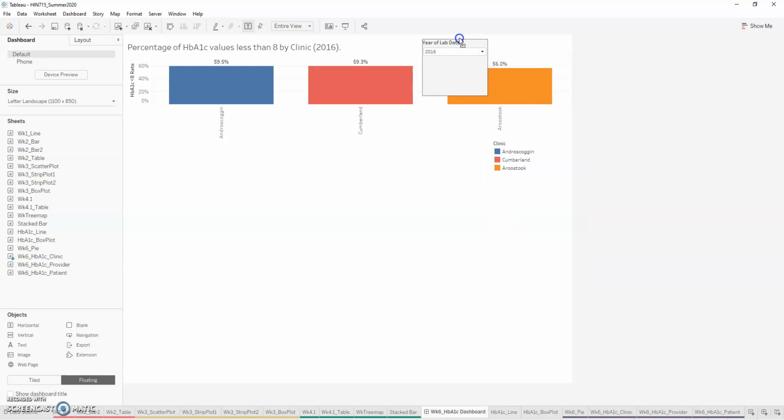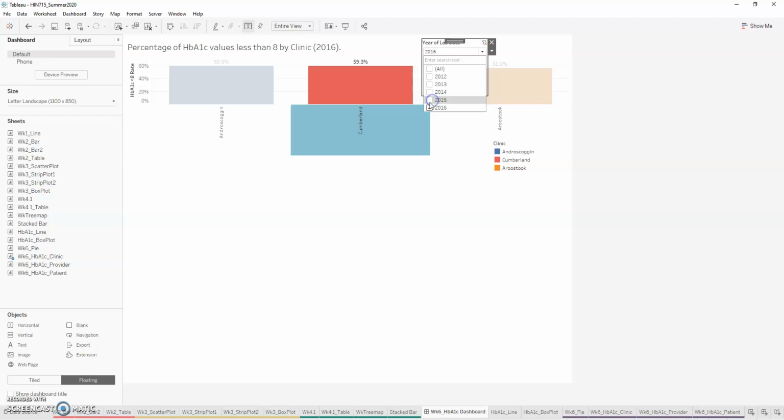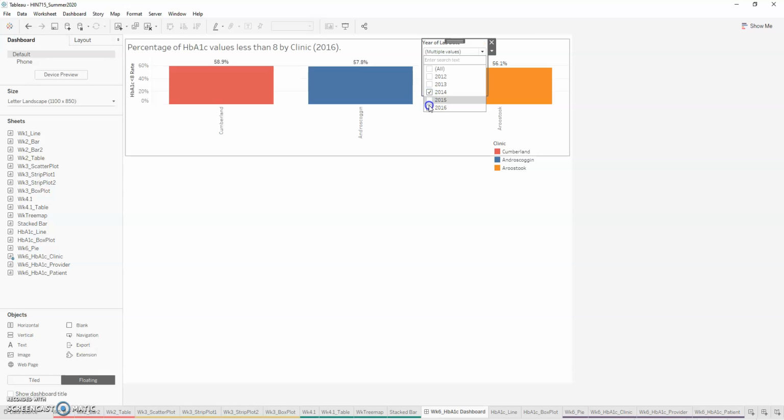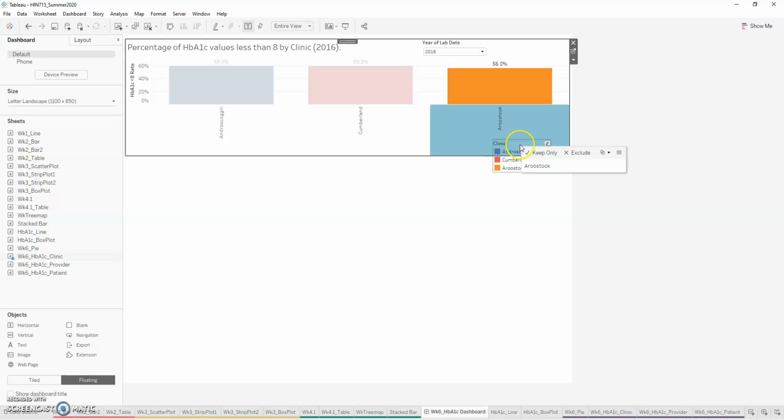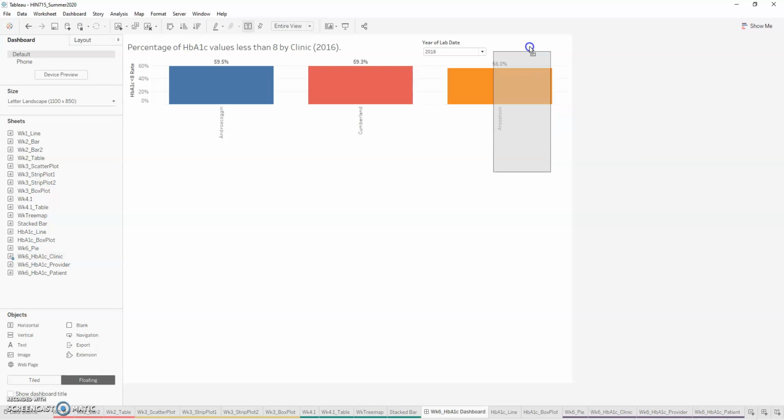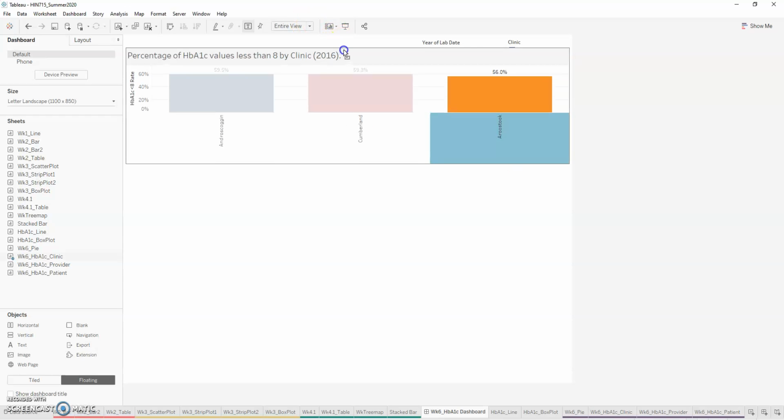And I'm going to move it right up to there. So now we can change the year of our clinic pretty easily just by clicking on these filters. And you'll see the graphs update when I click on those. Now our clinic colors, I'm just going to bring right up to here. So we have our nice little color legend over there.